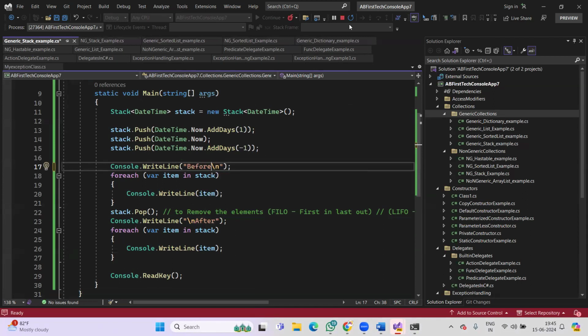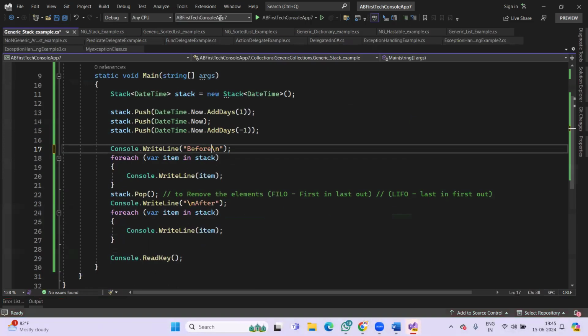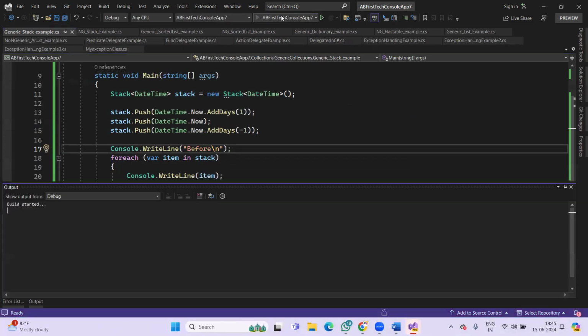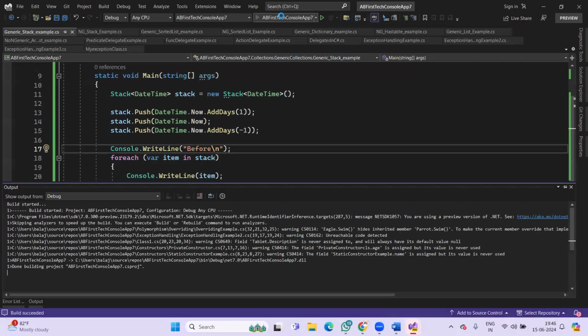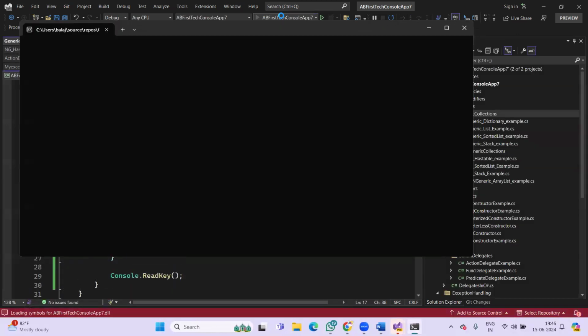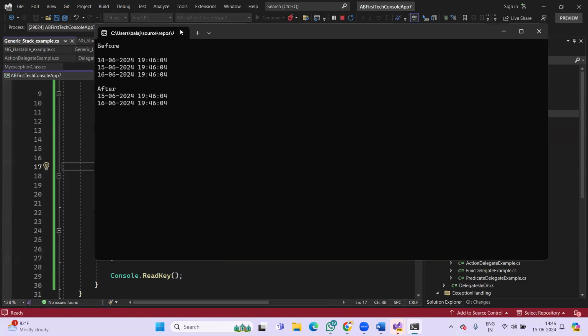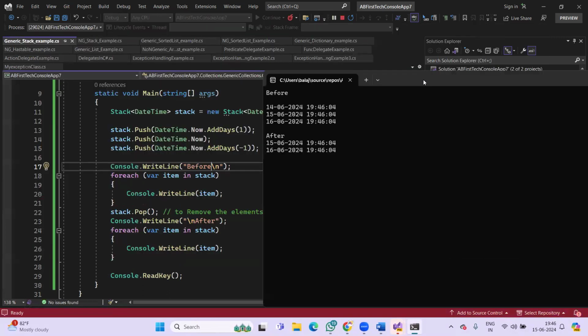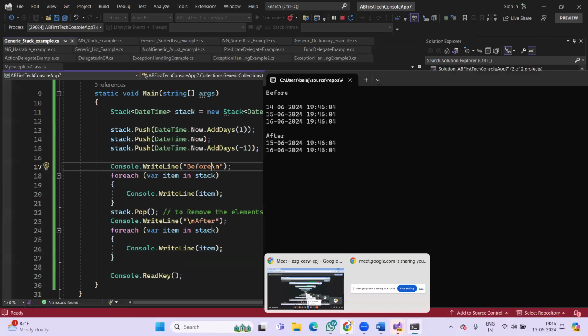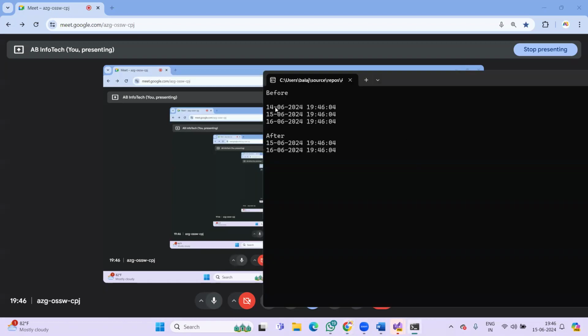Understood, guys? This is how stack will work. Stack is a data structure, and we have discussed stack memory initially. What type of elements will be stored in stack memory? Anybody? Can you answer this fast? Value types.